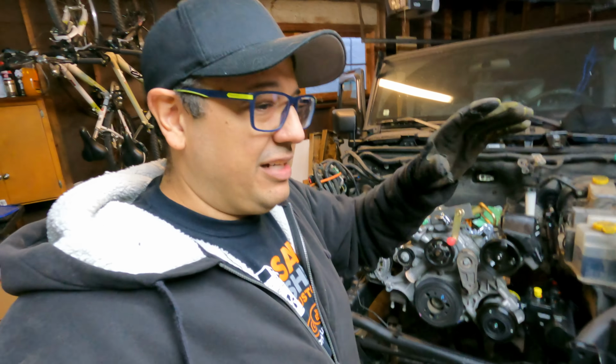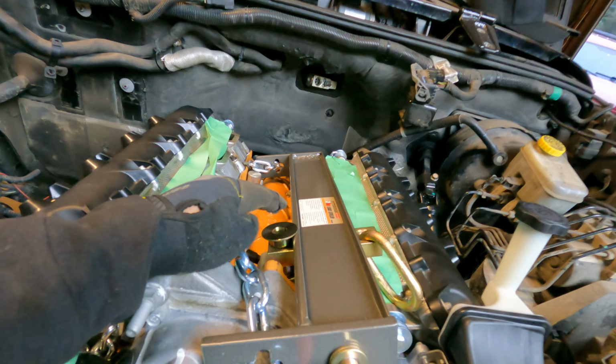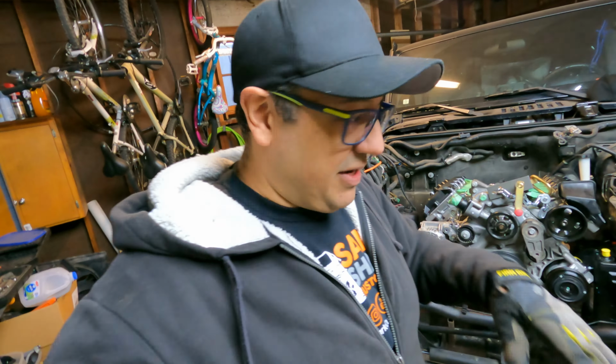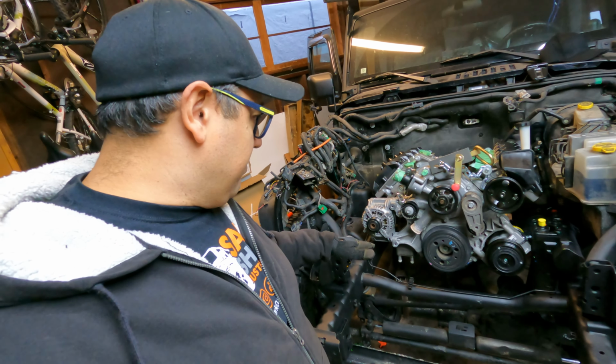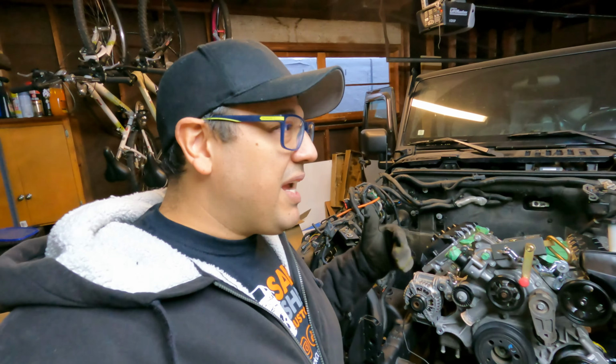And it took a few tries. We had to get the chains, set the engine back down, readjust the chains. Even though we have the load leveler, we still couldn't get it right. And so yeah, we had to pull it back out. We had to figure out how it would go in properly, and how to actually get the bolts in the engine mounts. It's close. Actually, I take that back. I feel like it's not super close, but it's a weird angle that you have to go in on.